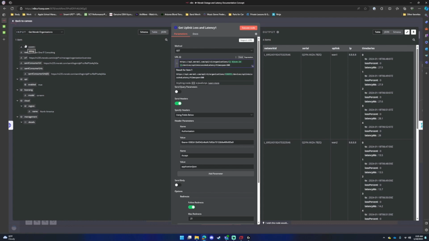I don't know the exact max that Meraki allows, but you can have a lot of networks per organization, and each network can have their own ASA, and each ASA is going to have 1 to 2 uplinks. So you want to be able to pull in every network inside of the organization. This node does as such, using the same authorization headers, same API key to pull this off.